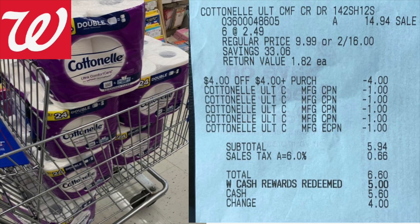Everything worked out beautifully. If I had six coupons, I would need the cashier to scan each one separately so the coupons would attach. I would absolutely move on this deal sooner than later because it will get cleared. Whenever you can get paper products for 75% off, I mean, it is an unheard-of price.